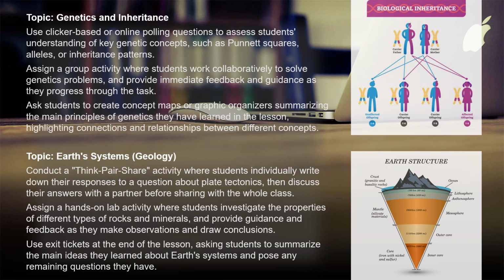By including formative assessments throughout the lesson, teachers can gauge students' understanding and identify any misconceptions or gaps in knowledge. Techniques like quizzes, concept maps, group discussions, and short written reflections provide valuable feedback that can guide instructional decisions and adjustments. This ongoing assessment helps ensure that students are actively engaged and grasping the concepts being taught, allowing the teacher to address any areas of confusion and provide additional support as needed.